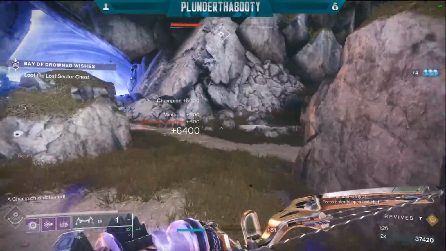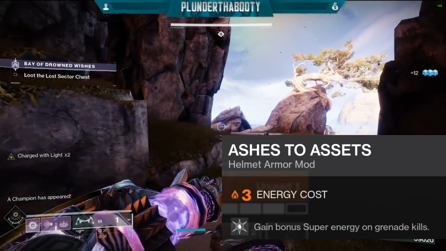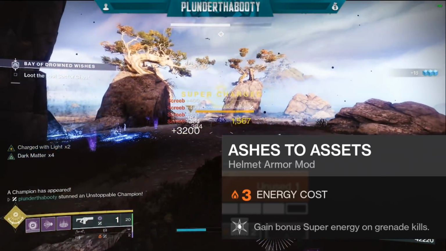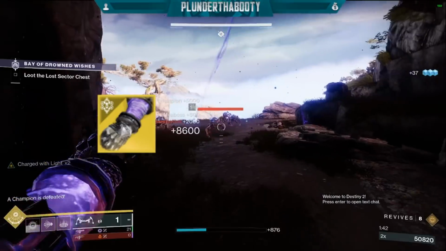So Bountiful Wells on our helmet, and then we double stacked Ashes to Assets on our helmets as well. Gain bonus super energy on grenade kills. This is what keeps our super coming back very fast, and you're throwing so many grenades that you're getting your super back very quickly. Our exotic of choice is Nothing Manacles.